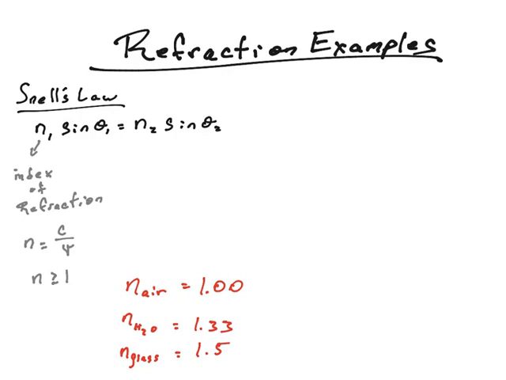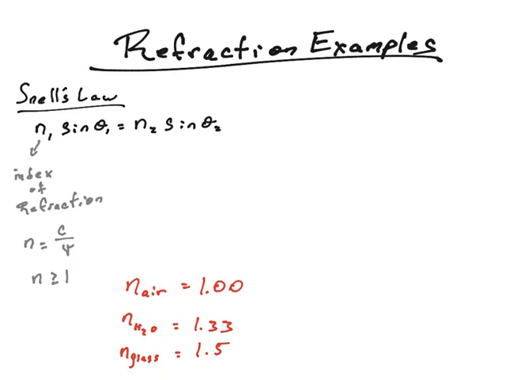Like I said, all materials have their own speeds of light. And in fact, with glass, there are different types of glass in existence. So some glass is 1.52, some is 1.48, some is 1.58. Different glasses have different indices of refraction, but just for the ease of numbers for the problems we will be using, we're going to call glass 1.5.